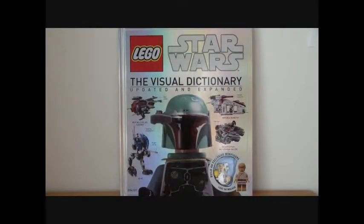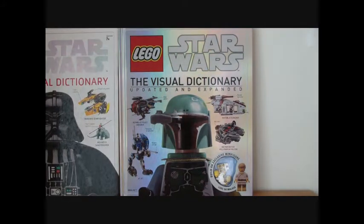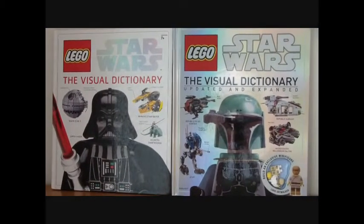I will be making a bit of reference towards this book, but not that much. So yeah, before we actually get into the book, I want to talk a bit about it. I do want to mention that this is its previous version. Many people do know that version, and it's slightly different. You can probably tell the difference right here.